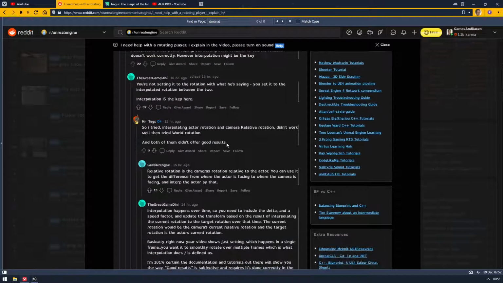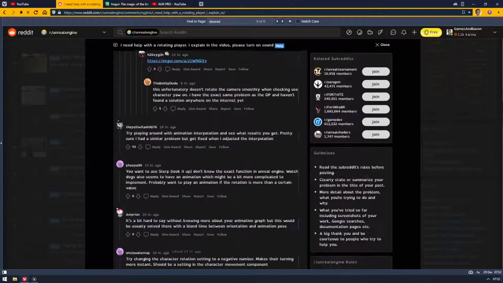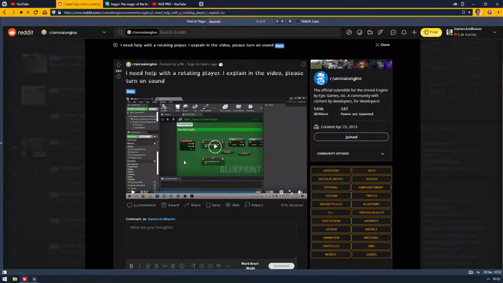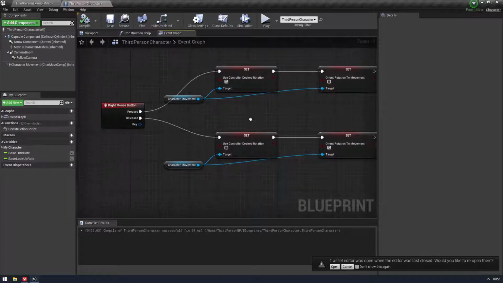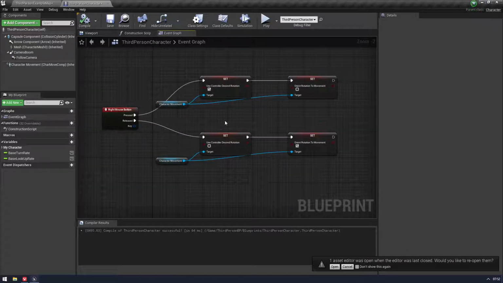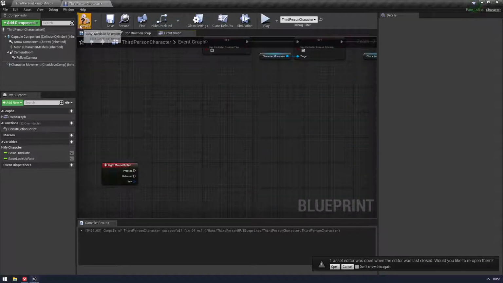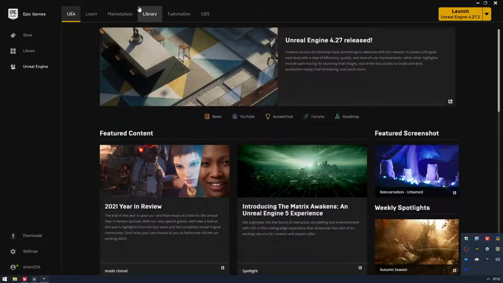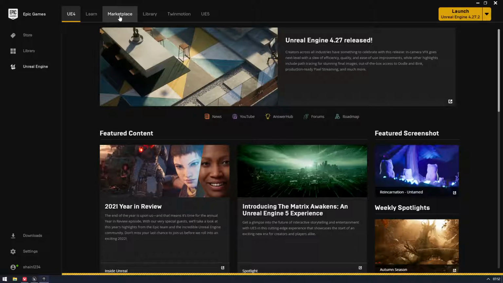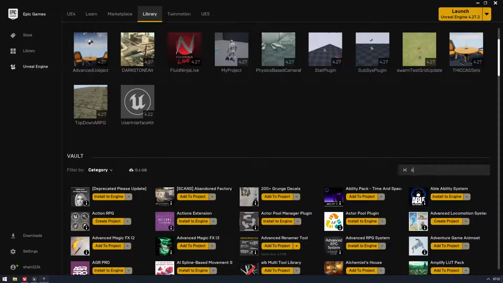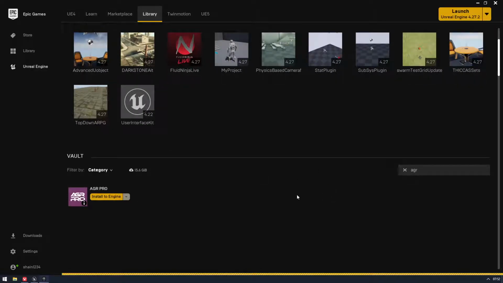So everyone who's telling you to do line traces and shoot rays and stuff, the engine already does all that stuff, my guy. Just a little bit of fiddling. Anyway, I hope that helped. If not, there's honestly another cool thing you can do, which is use a plugin. I know that doesn't really help you as a developer if you're trying to learn, but some people just want to get to the end result. And that is a style of doing things, I guess. But if that is the way you want to do it, I highly recommend using AGR Pro, which is a free plugin.